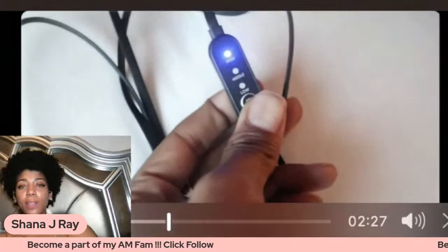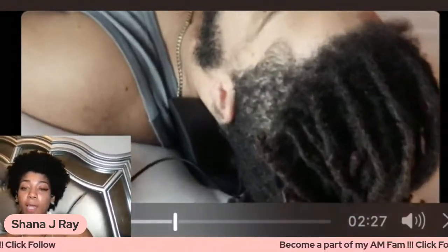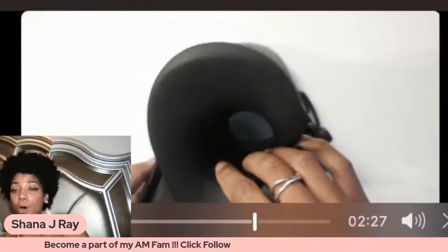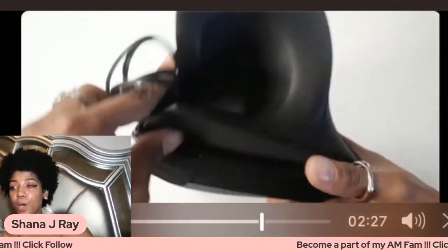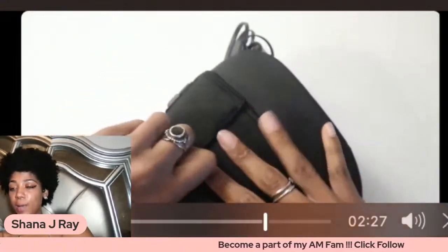Now this does have three settings. I love that, because sometimes you need different heat settings. Some people like certain heat settings over others. This gives you high, medium, and low, and like I said, two different options. It's got little nubs on there, so it'll massage as you lay back on it.